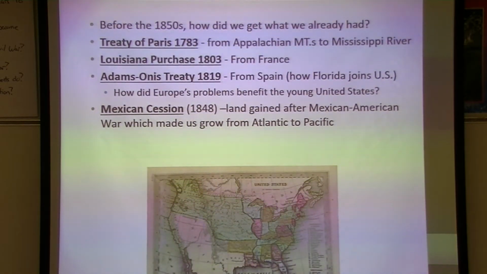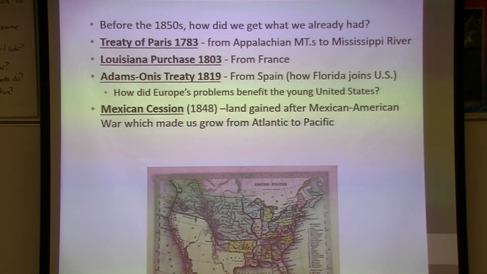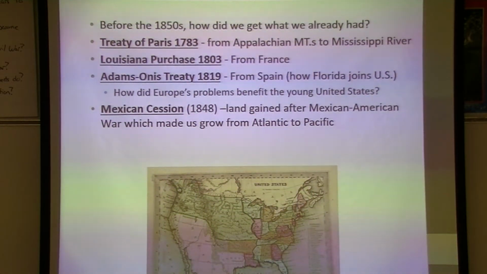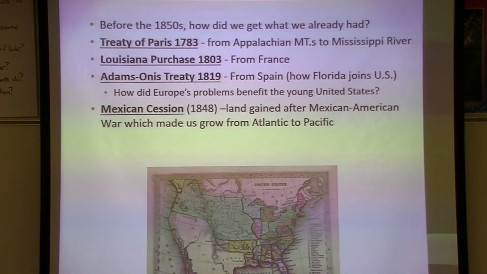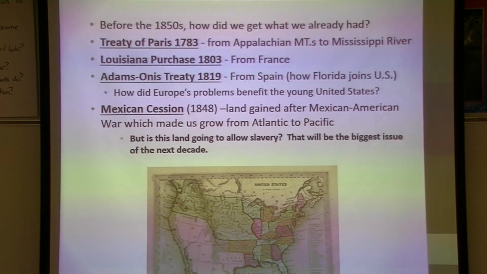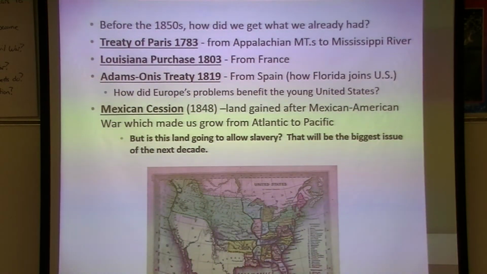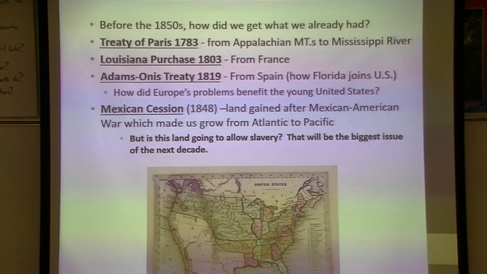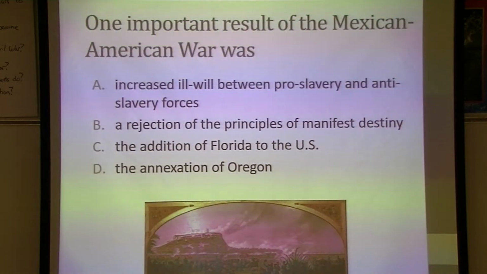And this will be the section that will have us grow, and we will reach all the way from the Atlantic Ocean to the Pacific Ocean. It will be all but one little last piece of the puzzle that we'll get to of the continental 48 states. This will be where the problems of the 1850s will come about, because now that we have this big chunk of land, there's going to be arguments. Should that land be free or slave? And that is going to be the largest issue during the 1850s, or after the Mexican War.